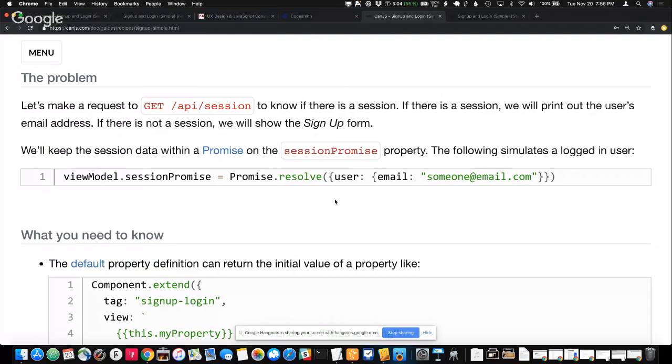Here we're returning a string. What we want to do is return this so that we can check if the promise is resolved and if there's a session.